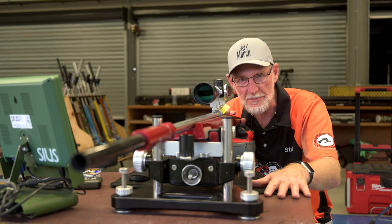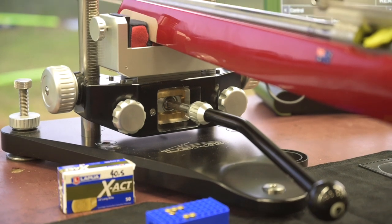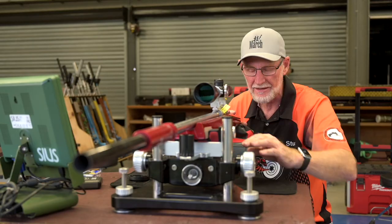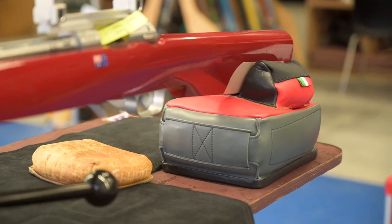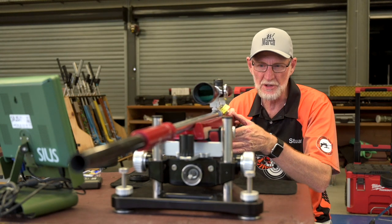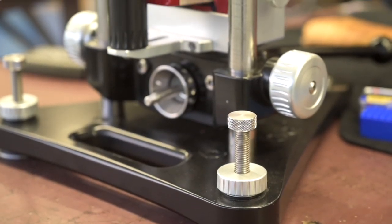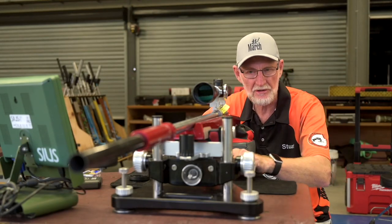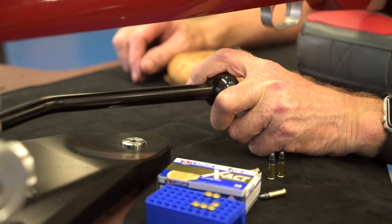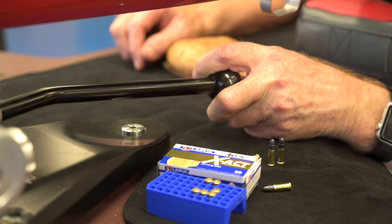So this is called bench rest. The rifle sits in a rest at the front, which is actually a leather bag with sand in it, and at the back there's a leather bag with sand in it. This is an Italian leather bag, really nice and smooth, and the rifle stock shape is made so that it slides very easily in this rest. The idea of bench rest shooting is that the rifle is held in rests and you can aim it either by squeezing the rear bag, or in this case using a dual stick bench rest system which I can move across the target and aim wherever I like. So the idea is you don't really hold the rifle.